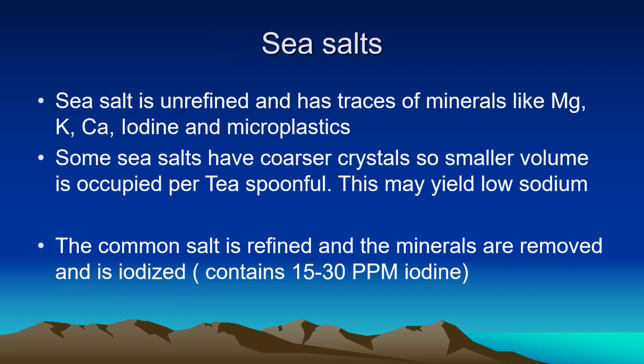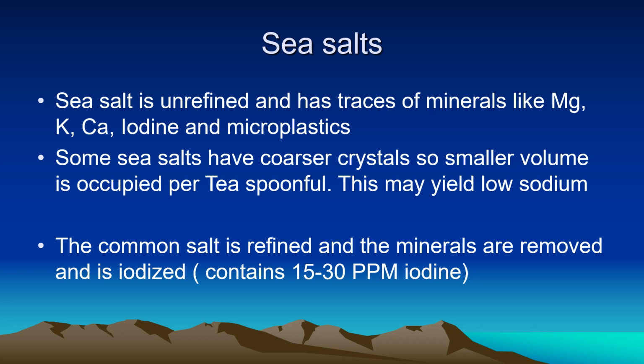Common salts. Sea salt is unrefined and has traces of minerals like magnesium, calcium, potassium, iodine, and microplastics, which must be understood. Now, this is the most common source of table salt in our country. Some sea salts have coarser crystals, so a smaller volume is occupied when a teaspoonful is taken.